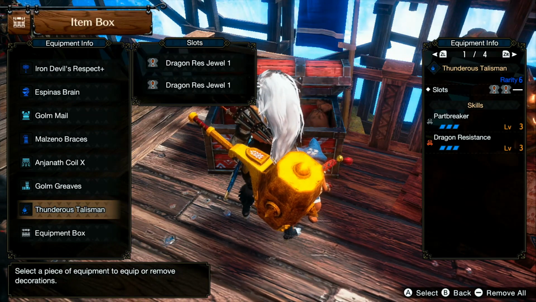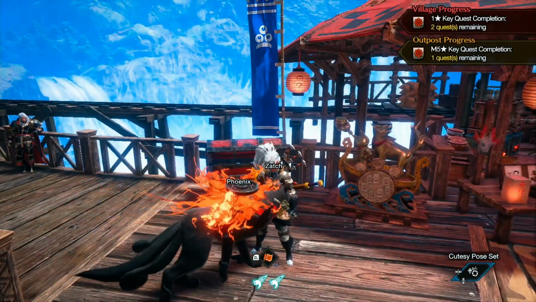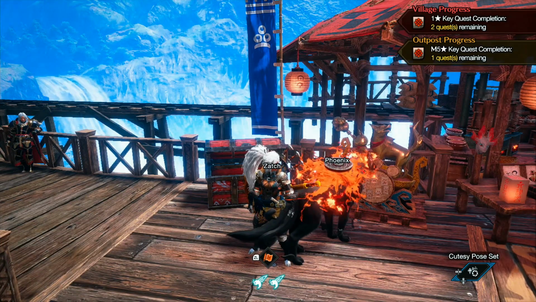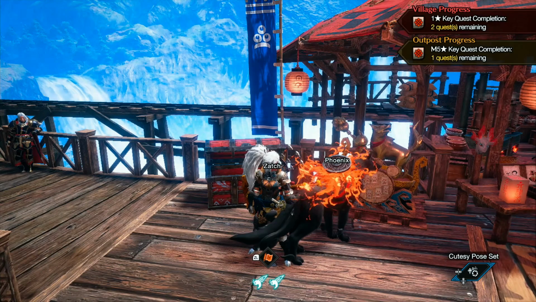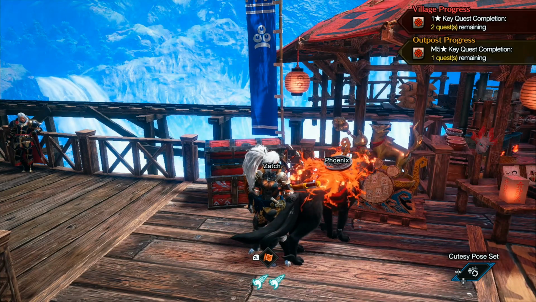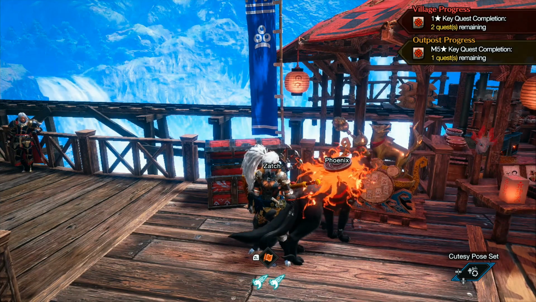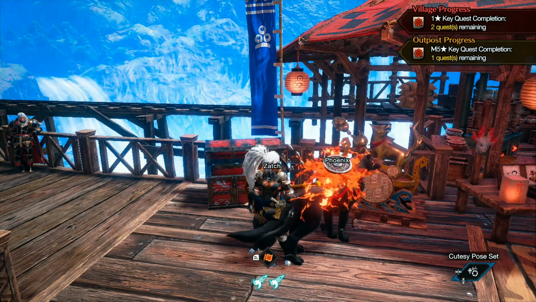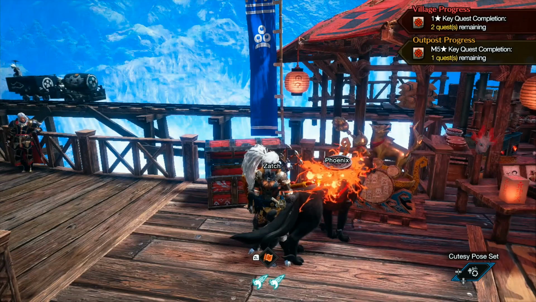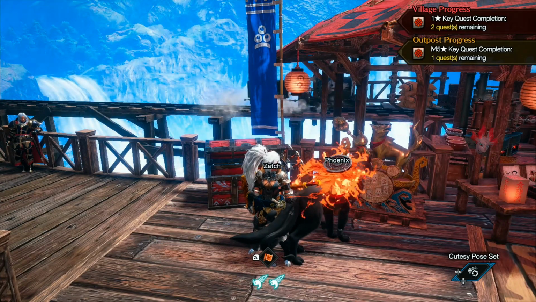Now this build, like I said, has the same stun potential, but it has a little bit faster paralyzing potential, and it has way more damage because we have attack boost 7. Now that is all I have for you guys. Maybe in the future, once I get through all these key quests, there might be an even better Parahammer build. But as of now, this is the best that I've come up with since reaching Master Rank 5.